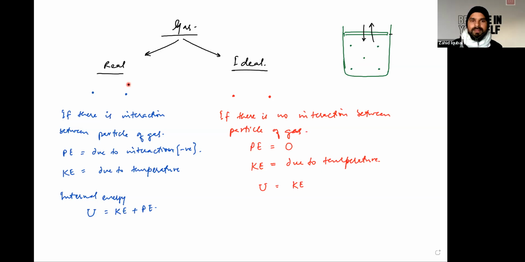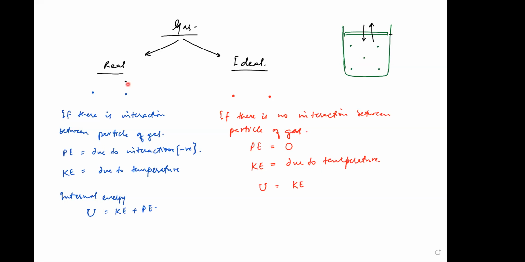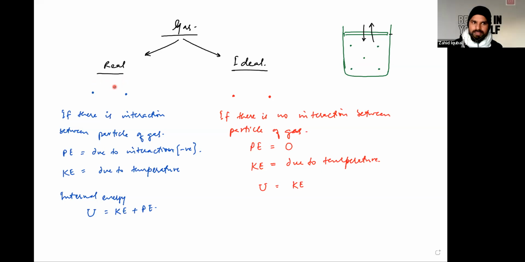Yes, sir. Next, if you increase the temperature of this system, particles will have greater thermal energy. So they will have greater random movement in all directions. So in that case also, there will be least interaction between them. So in conclusion, we can say at low pressure and high temperature, real gas will tend to behave as ideal gas. Is it clear?